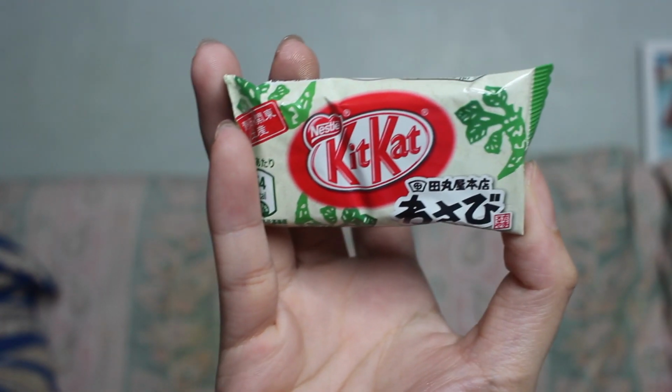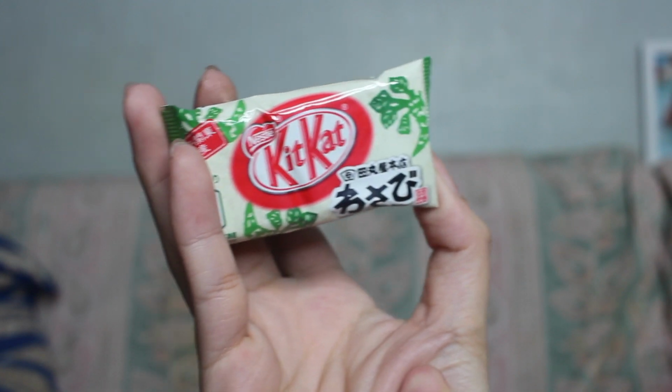I think this is wasabi, because of the photo. But because everything is in Japanese, we don't know. So it's kind of surprising as well. Let's just do this. I'm scared. Now I'm scared. Everything green is kind of scary. It smells. Okay, let's try it. 1, 2, 3.